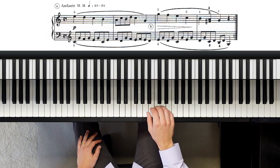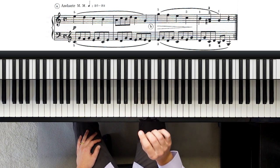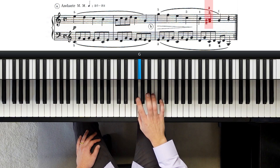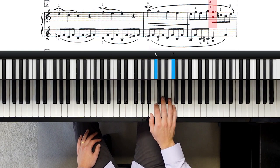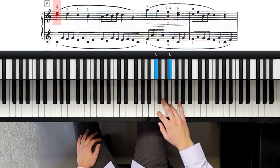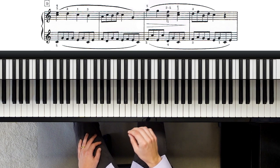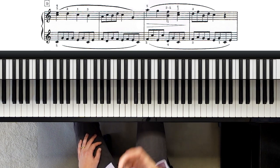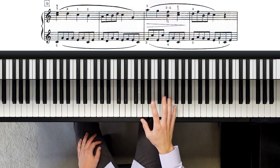The next part is the right hand itself. You have a couple spots where there's more than one note in the right hand. The first one happens at the end of measure four. Right, and then you can look ahead, the end of measure eight, and then the beginning of measure nine, and it happens later too. In each of these cases, the top note is the melody, and the bottom note is usually a supporting note to fill out the harmony a little bit, because the left hand doesn't quite complete the harmony.